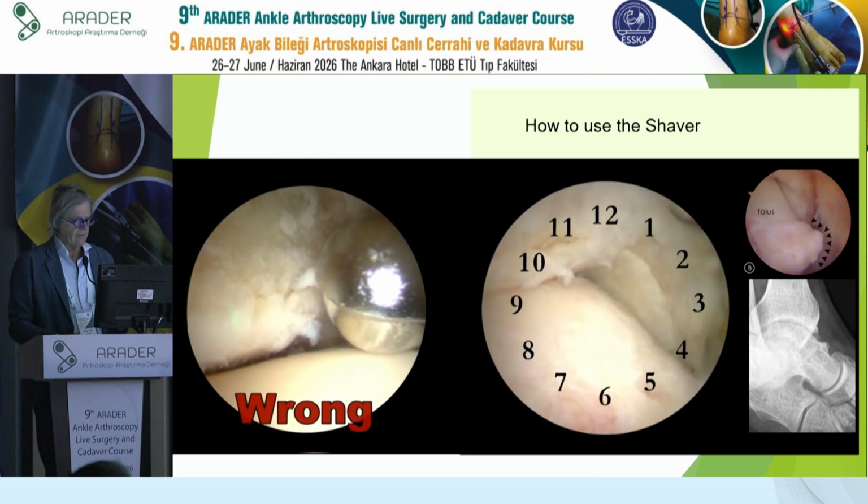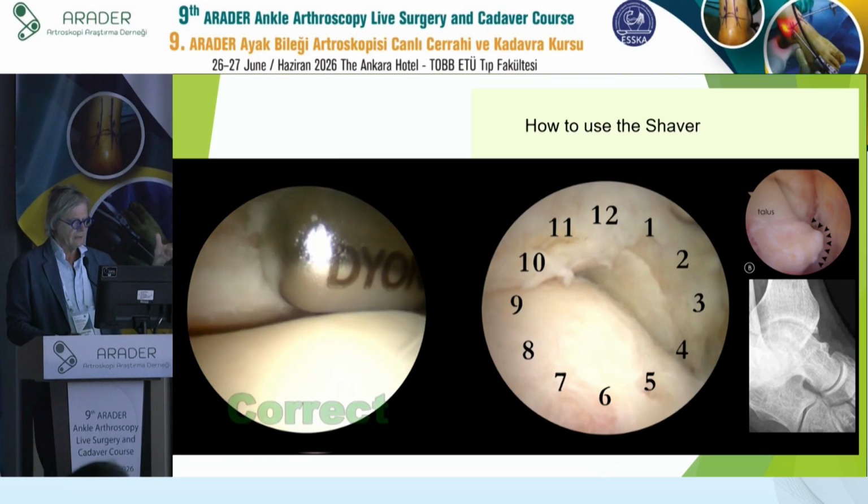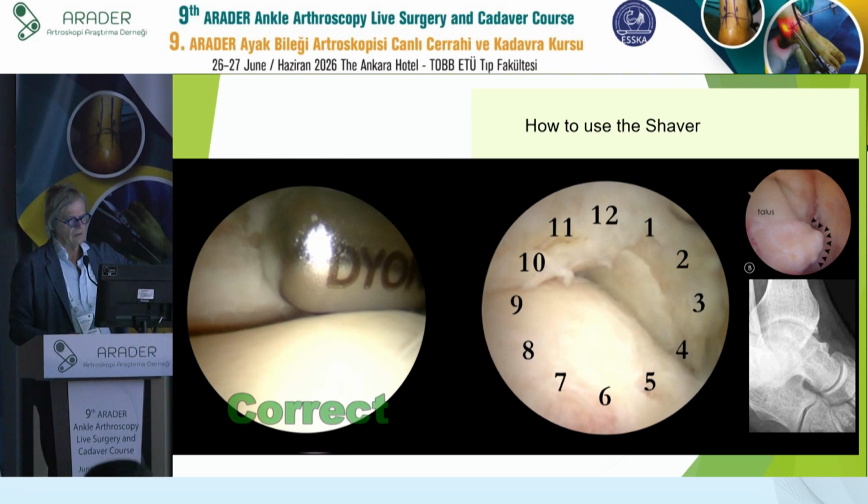Okay, the shaver should never be directed towards the cartilage unless you want to treat the cartilage. So always angle it a little bit superior when you work on the bone in order not to damage the cartilage. On the medial side, see it as a clock, because it's not always easy to identify the talar osteophyte, because there's always synovitis, so you can miss a talar osteophyte if you don't know that it's there.